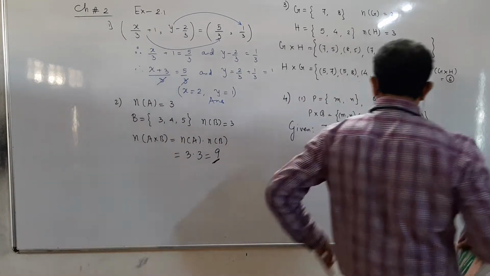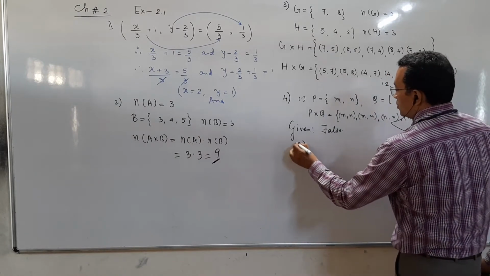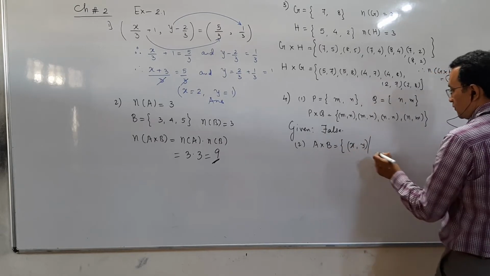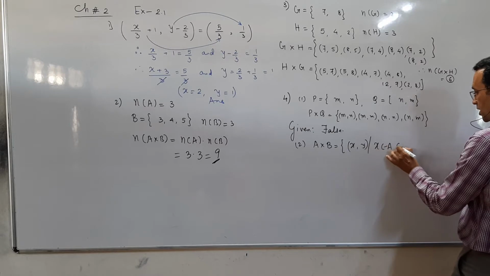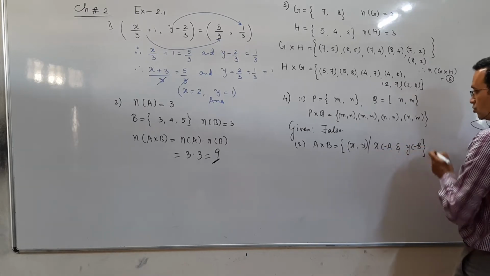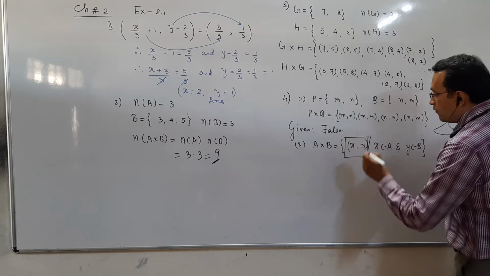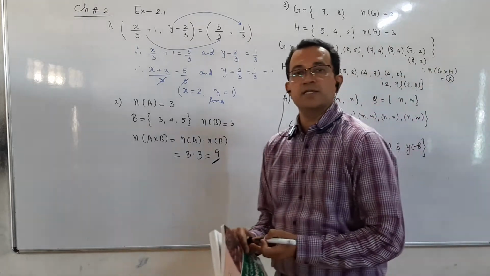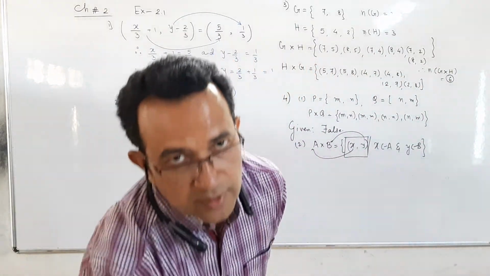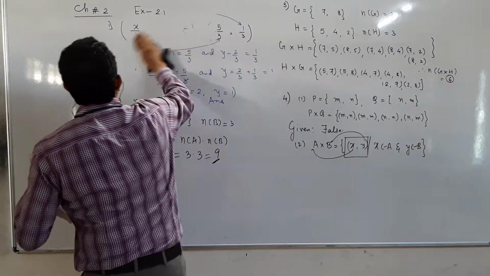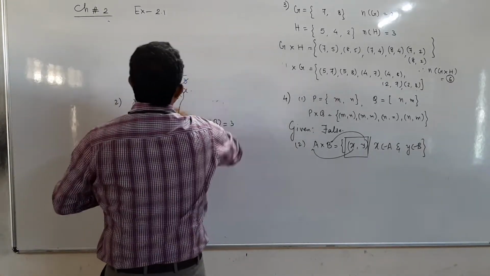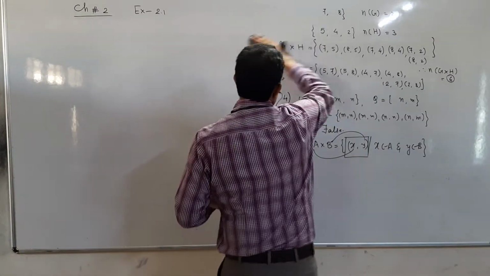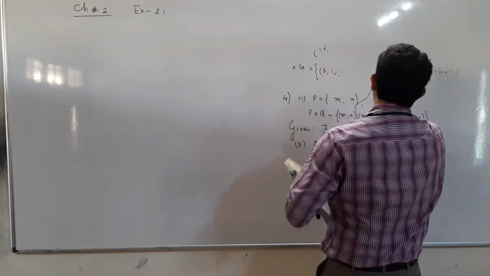In the Cartesian product A cross B, it is the set of ordered pairs (x, y) such that x belongs to A and y belongs to B. In the ordered pair, the first element belongs to the first set in the product and the second element belongs to the second set in the product. So the given statement is false. This is very simple, students. Very easily we can write. So the given statement is false, and the correct statement I have already written on the board.